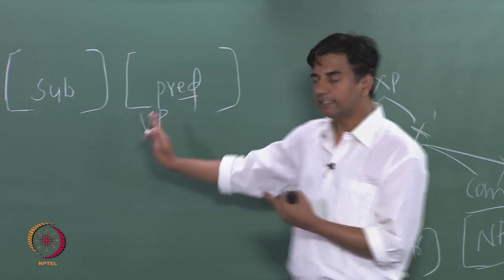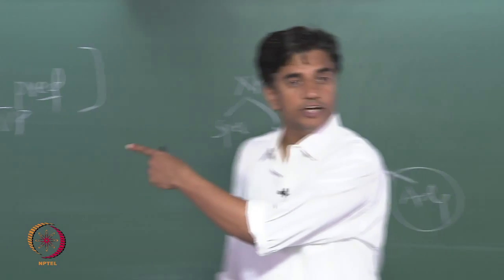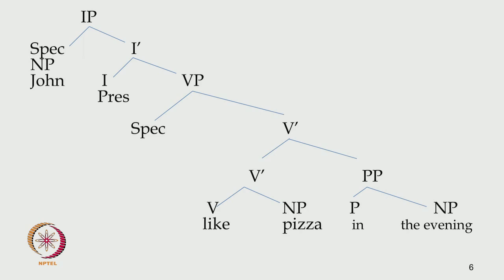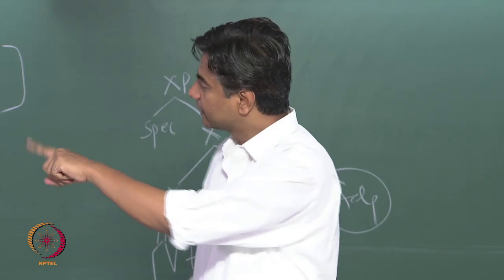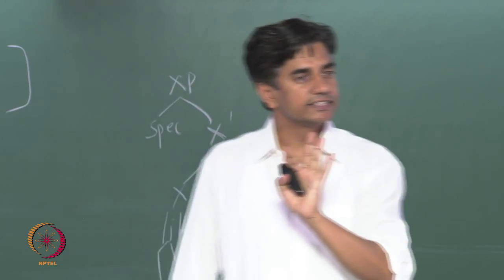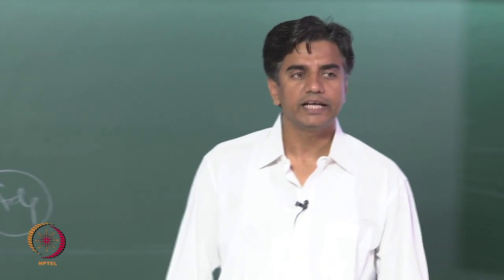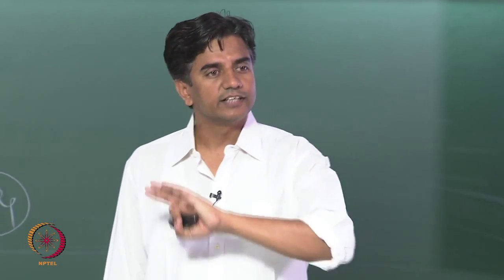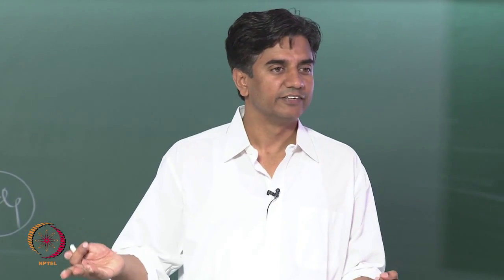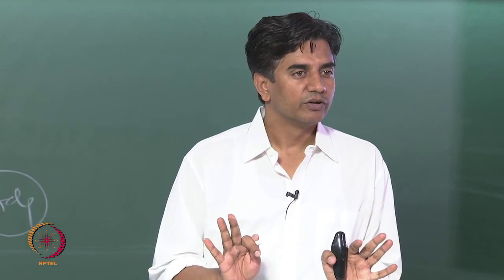Everything else is in the VP, because even when we are talking about adjuncts and making a distinction between an adjunct and a complement, it's still part of VP. Understand this? It's still part of VP. Why is it part of a VP? We are not doing any charity by saying that the adjuncts are part of VP. These poor things do not have any place anywhere, so let us accommodate them in VP. That's not what we are doing.